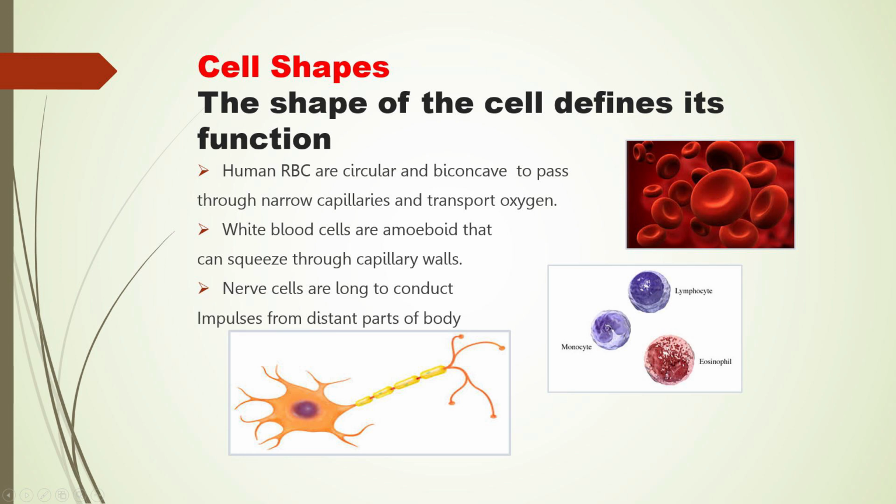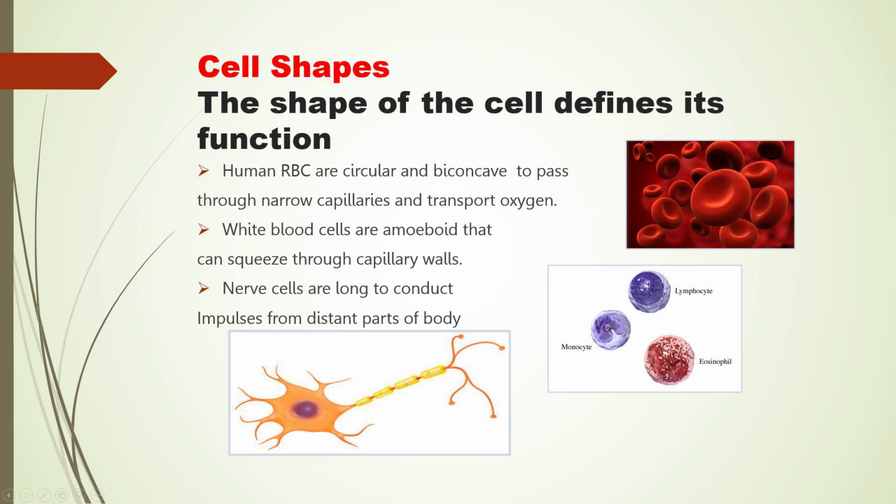Next we have a picture of a WBC, which is said to have an amoeboid shape. Amoeboid means irregular shape. Now WBCs are the cells which help us to kill the germs. So if there is any germ attack, what these WBCs do is squeeze out of the capillary walls, kill the germs, and again re-enter into the bloodstream. That is the reason why they are irregular or amoeboid in shape, because of which they can easily squeeze out of the blood capillaries and again penetrate back inside.